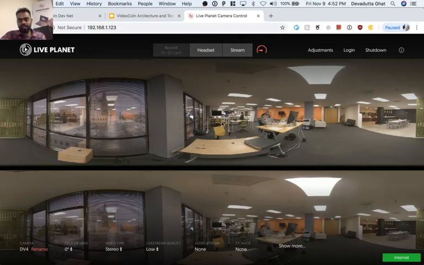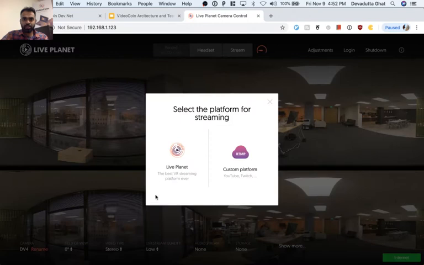we'll take this stream that's coming right out of our camera and send it into our VideoCoin testnet. In this case, what you're seeing right now is an option that you can stream directly to Live Planet Cloud, which is our cloud, which is the basis of all the video encoder work that we're doing. We've built a massively parallel distributed transcoding engine for Live Planet. So it'll go to that platform.